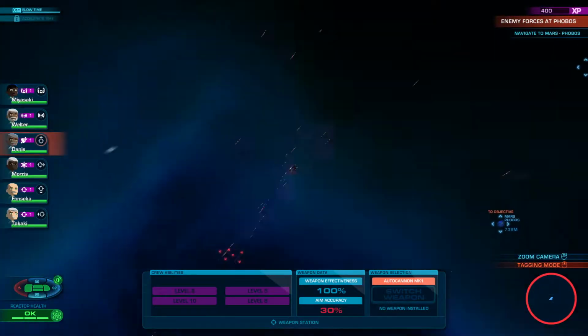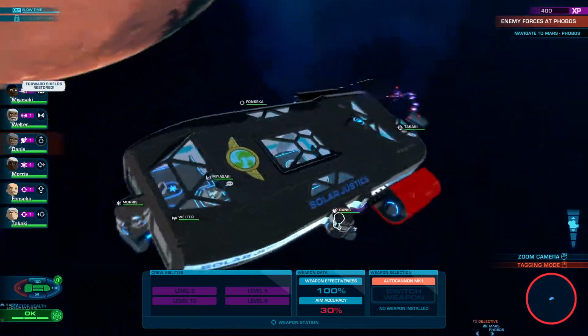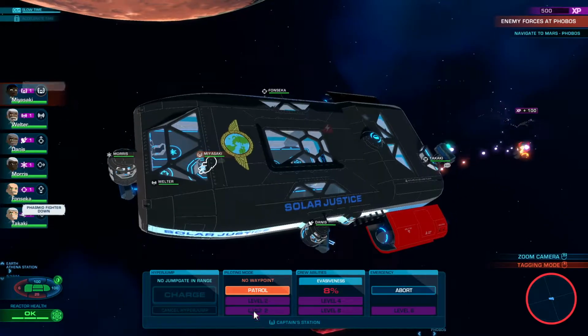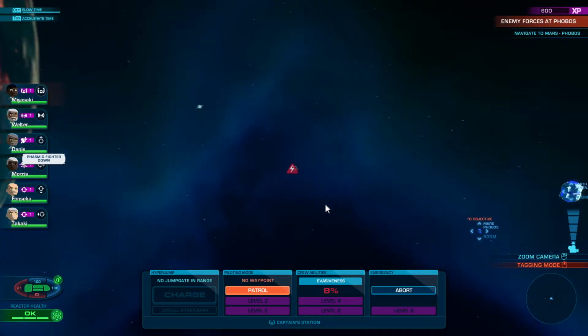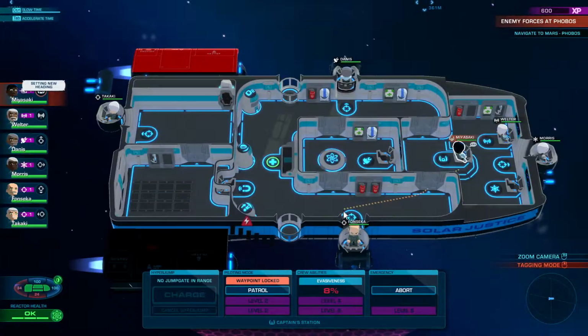I'm not sure if there are some enemies around. I really wish my pilot had more... I can't wait until he gets to level 2. It definitely helps out when they get to level 2. So they are all taken care of. Let's get going over to here.